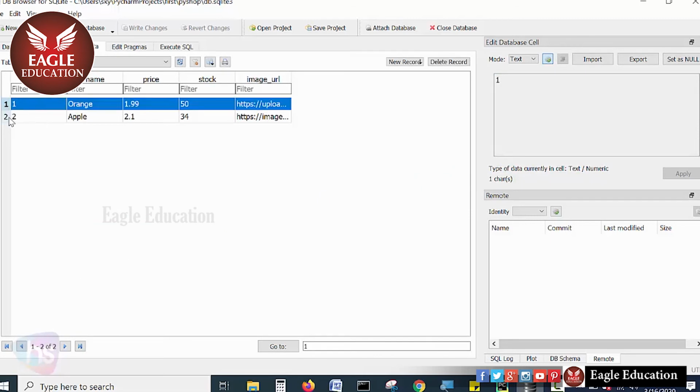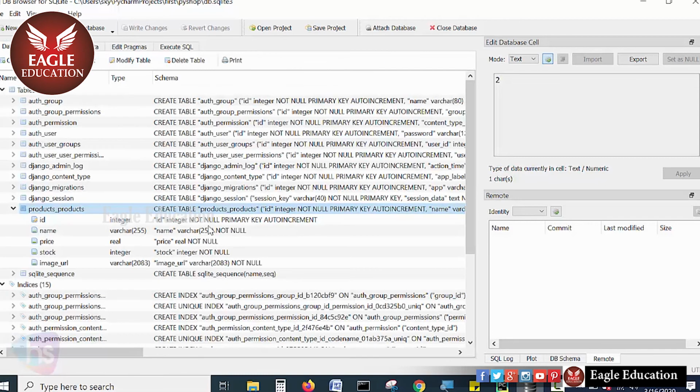See one thing in the second row, right? Two things I have added. You can try to add many more products, and the look and feel will be very efficient. It will come up in the browser once you are seeing many products. All right, I hope customization is a very simple task, and we have understood it. In the next session we will see the templates in the Django framework project.